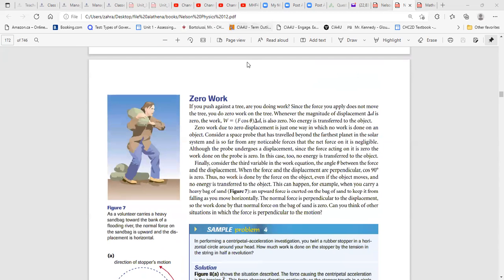Now zero work. See, work is equal to force multiplied by cosine of the theta. Theta is angle between the force and delta displacement. The work is zero. If you don't apply any force, means force is zero. The whole thing becomes zero. Work is zero. Another case is when you apply a force, but you cannot move because maybe it's very heavy. You apply the force, but you don't have displacement. When the displacement is zero, again, the whole thing is turned to zero. W, the work will be zero. Or when the force and displacement is 90 degree, cosine of the 90 degree is equal to zero.